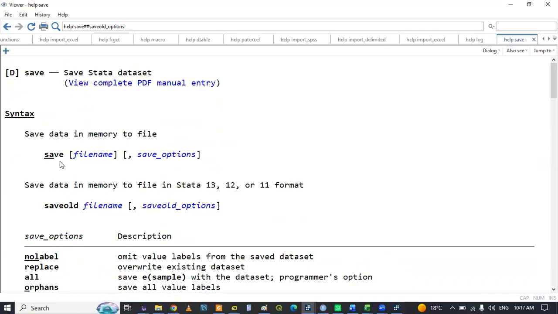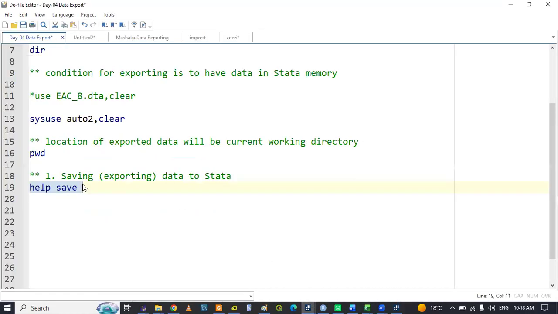Now, as you can remember, how do we write a basic command? The basic command for this case is just save, because the file name and the save options are all enclosed within square brackets. So simply, wherever there is data in memory, I can just put save.